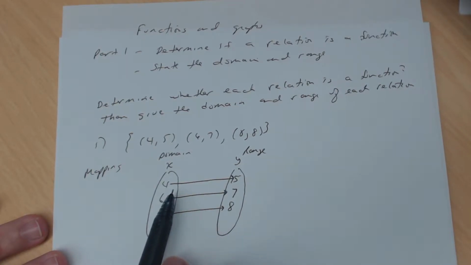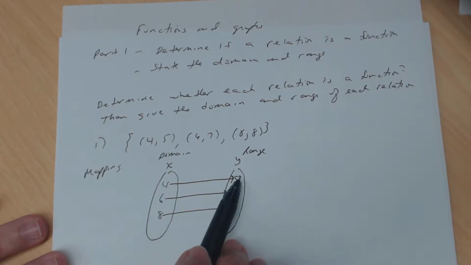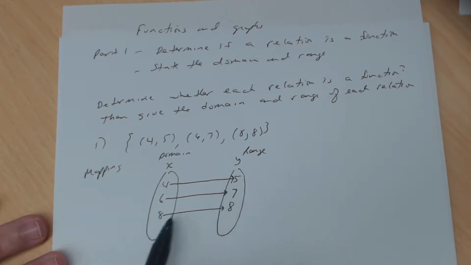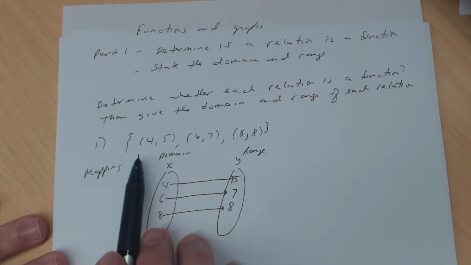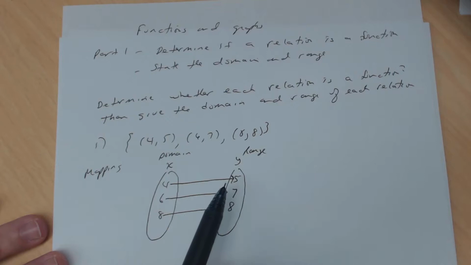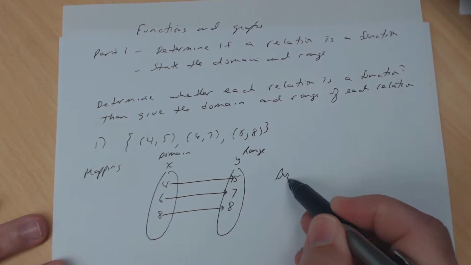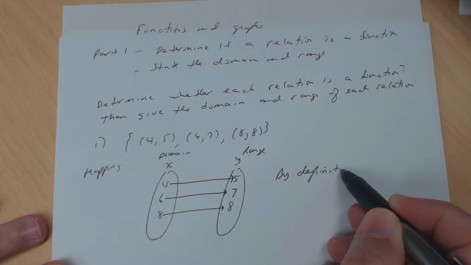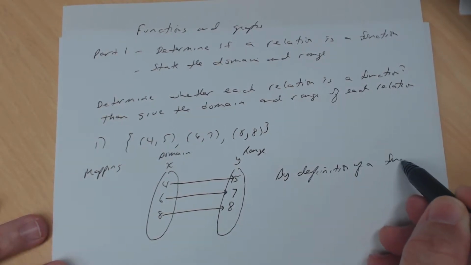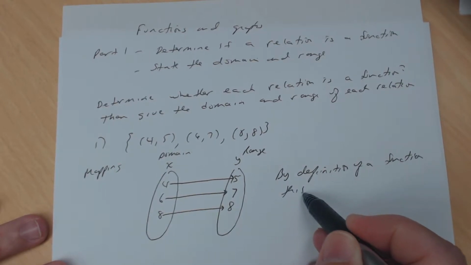Notice also what helps is the arrows that extend from it. When x is 4, there's only one arrow going from it. When x is 6, there's only one arrow. When x is 8, there's only one arrow. Keep in mind also that when you do these problems, if your elements are listed more than once, you list them only once. So if there were 2 4s here, you would only list it once. If there are 2 5s, only list it once. Don't list it more than once. Okay, so by the definition of a function, this relation is a function.